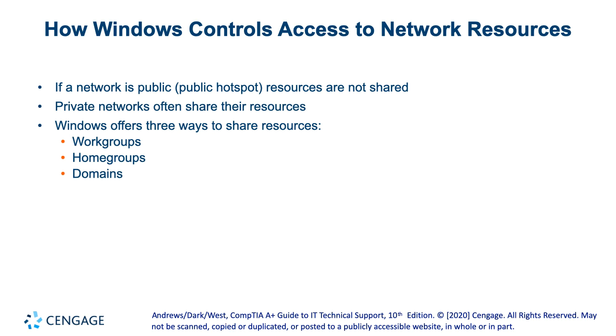In this video, part 4, we're going to talk about our network resources and several options that we have for sharing resources over a private network. We have our work groups, home groups, and domains. We tend not to share resources over public networks such as public hotspots or the internet, so you don't turn on sharing on those networks. But on our private, internal networks, we do enable sharing, and we have 3 options to share those resources.